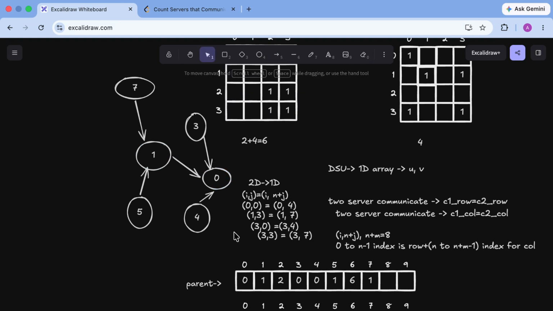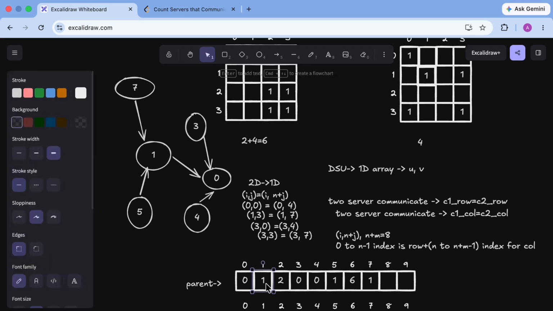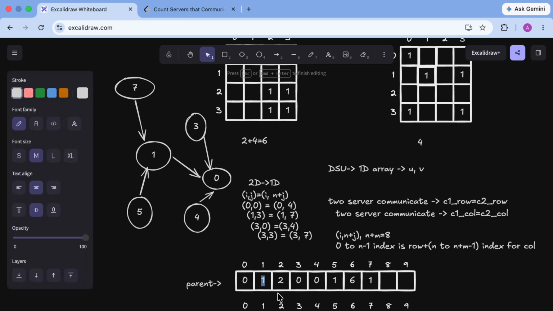Okay, now all these have their parent pointing to 0, right? So this has a 0, this has a 0, and this has a 0. So all of these are connected, and the rank of this one increases. Okay, so this is how they get connected.